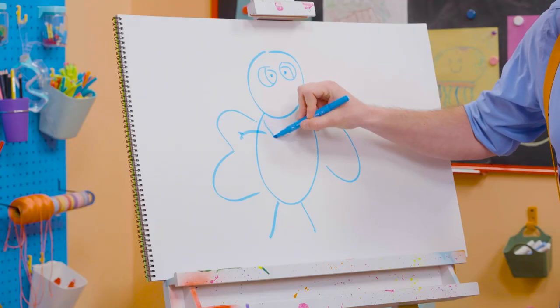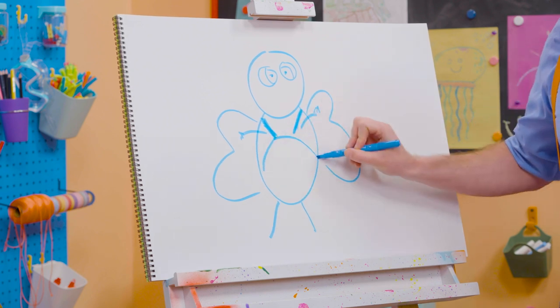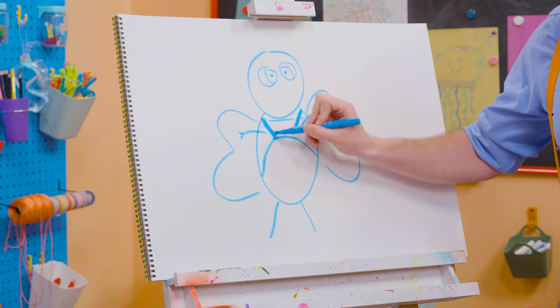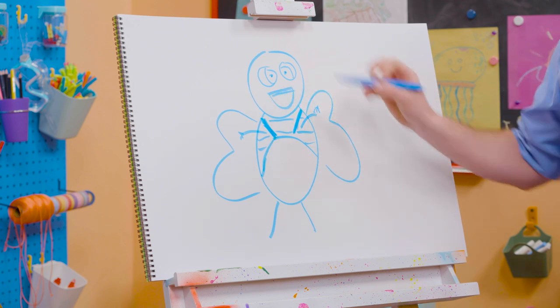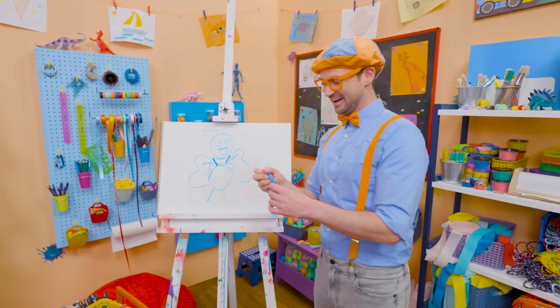And then some suspenders. There we go. Yeah, for the overalls. Cool. And the bee actually has stripes, just like a regular bee. There we go. And then let's draw a big smile, just like that. And you can't forget about the antennas. There we go. All right.